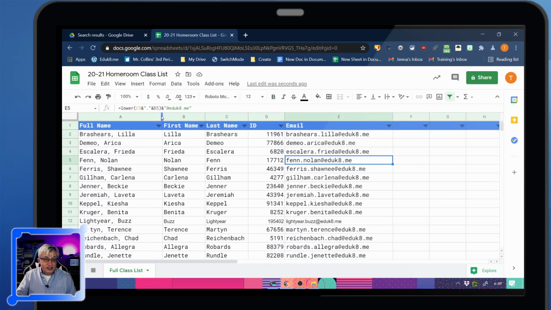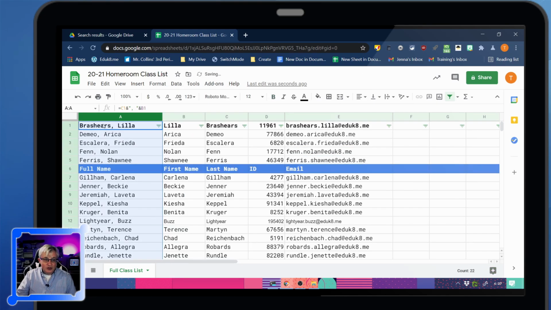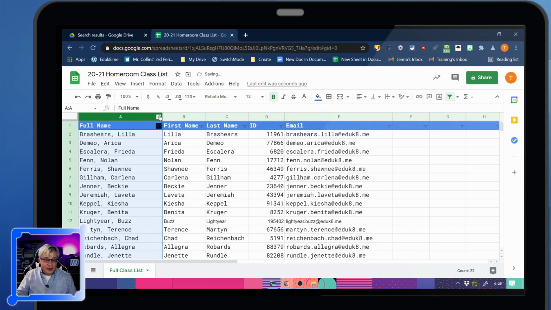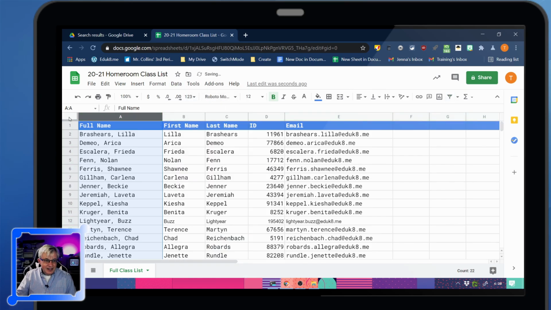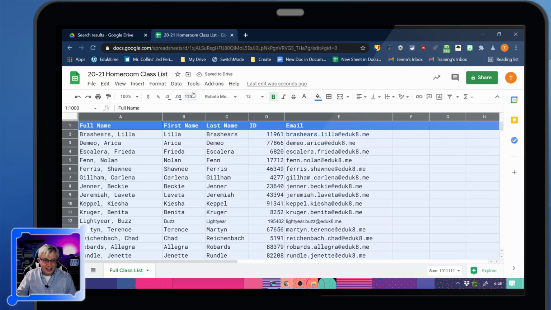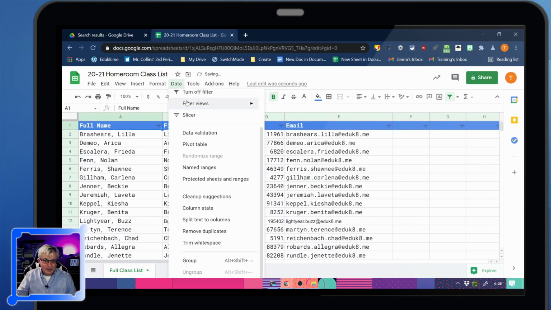You may be questioning why you just don't click on this little down arrow and then say sort from here. Watch what happens. It sorts including your top row, and you probably don't want to do that. So that's why you can't use this very well. There are ways to do it, but just to keep it on the easy side, I'm going to turn the filter back off. Click on this box here, that'll highlight the whole sheet, Data, Create a filter, and then you can sort by that. Then we turn that filter off.